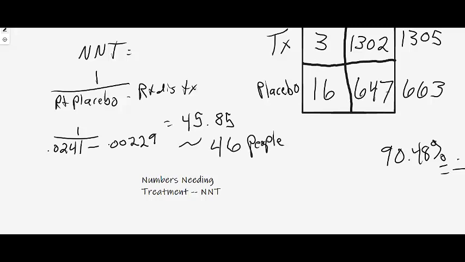Now, what does that 46 people mean? It means that we have to give 46 people the COVID shot in this age group before we prevent one child from getting COVID. Now, that's a pretty good measure for a vaccine, that for every 47th patient, we would have prevented one case of disease. The reason it's 46 is because not everybody will get COVID. So there's already a bunch of people who will not get COVID in the first place that are going to get the vaccine. And then there's a group of people who could get COVID even if they get the vaccine, and that's the number we're trying to prevent. The math right here explains how we get to 46 people have to get the shot.